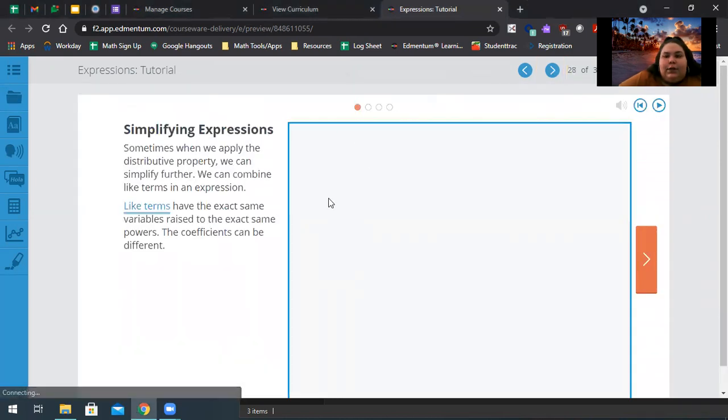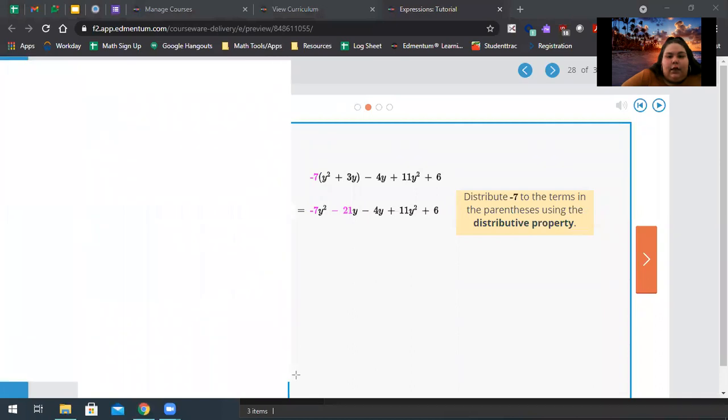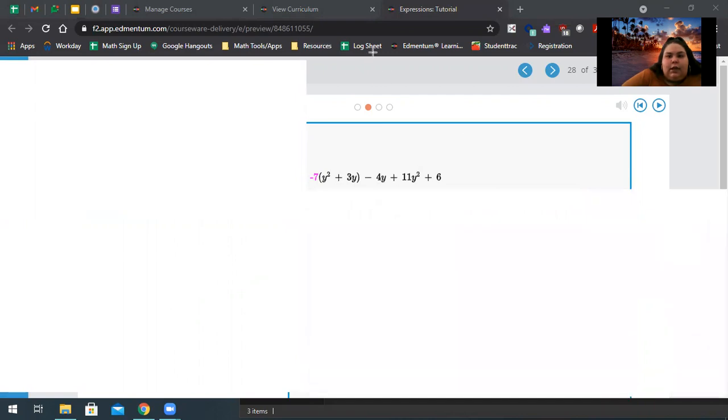But let's take a look at this one on slide 28. So we're going to simplify expressions where, again, we're going to keep the like terms together and we're going to most likely distribute things. Now, on the orange side, you can click through it and they'll explain the steps, but I like to explain it on my own as we work on it together. I highly recommend you write it out as well and follow along. So I'm going to block this out for a quick minute while we write out that top one. I'm going to erase this piece here too. And let's go ahead and take a look.